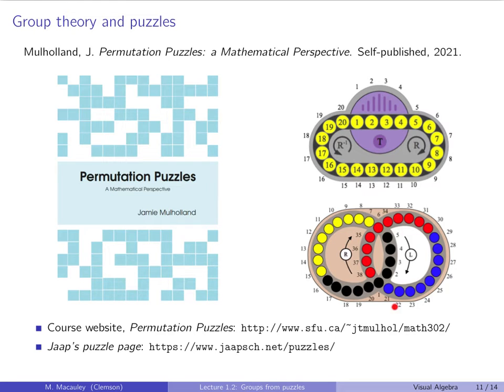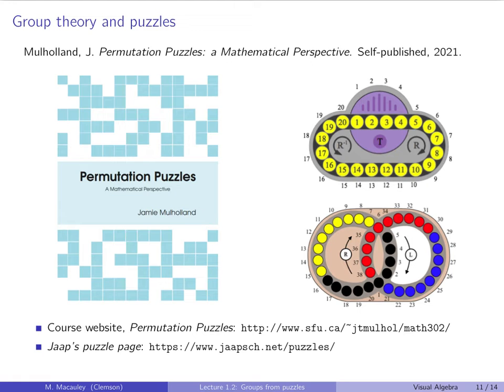This one here, it should be self-explanatory. These things are balls, and you can rotate them around either circle. So you scramble it up, and then you try to get it back. There's no numbers in here, only colors. So you can find this book, and actually a whole bunch of applets that Professor Mulholland has written on his course website. I think if you add the word applet or applets, I think plural, after this, you will get to those.